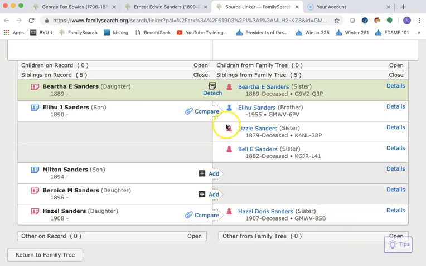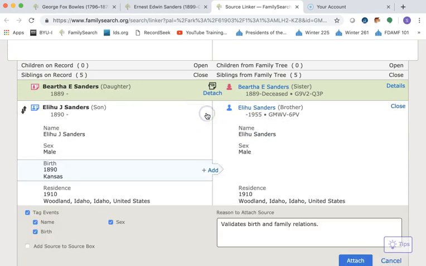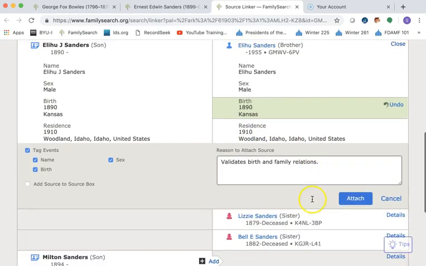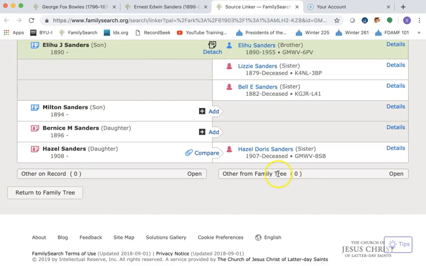I attach that, and then I go ahead and compare Elihu. I didn't have the birth date, and so I bring that across. This might be the difference between being able to take Elihu to the temple and not, because you have to have a valid date and place to take somebody to the temple. And so I might, with this, be qualifying him for temple work as well. I go ahead and attach that.